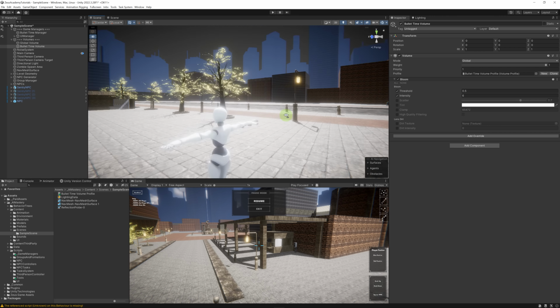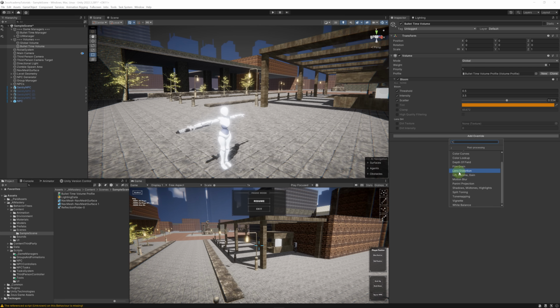Perhaps we can change the scatter to 0.5. So I'm going to bring down the intensity a little bit. Perhaps 3.5 is good. Yeah, you can also change the tint. So this reminds me of Red Dead Redemption. When you go into bullet time mode, you have a yellowish screen, but we can do it in other ways. We don't have to do it in the bloom. So this is just the tint of the bloom.